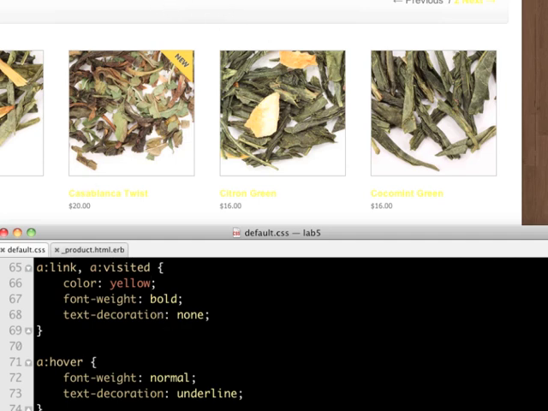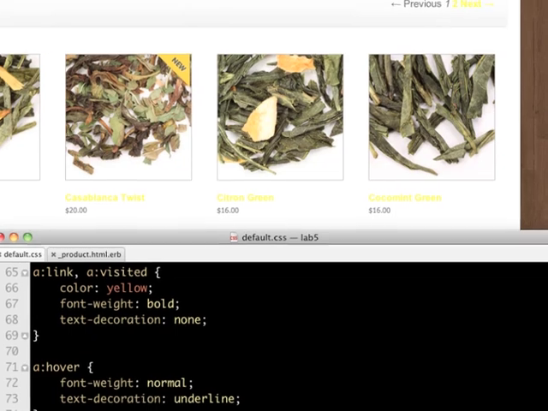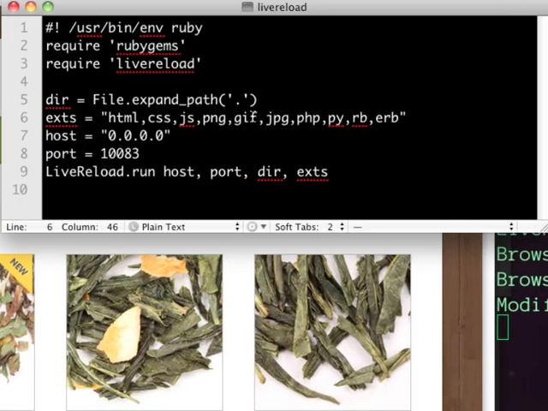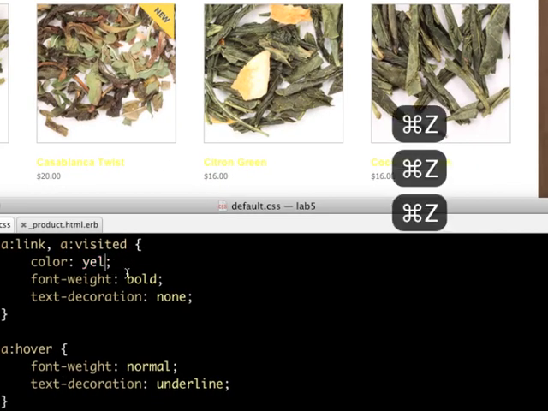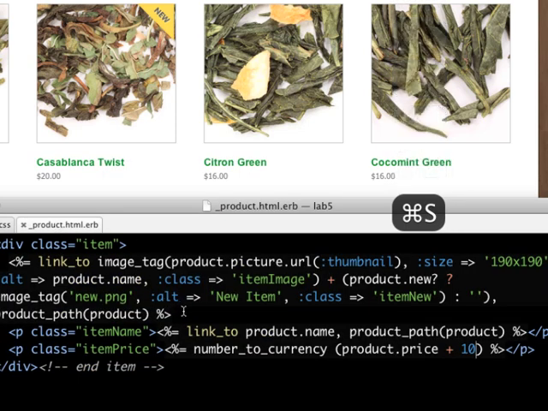Let's see here. There is one change I had to make to the LiveReload gem itself. I went into LiveReload and saw that by default right now, it only looks at these file types. It's not pulling in the ERB file. So I had to add ERB. I found the gem, looked in the executable, and added .erb. That way I could start editing the ERB files. Let's get this back to green. So any ERB file, any layout.